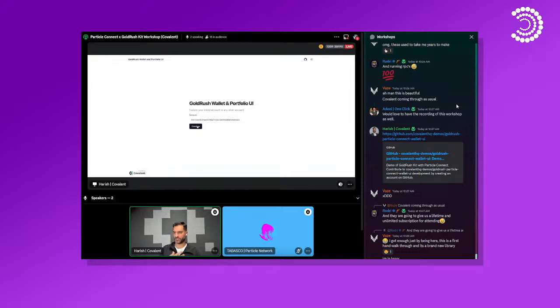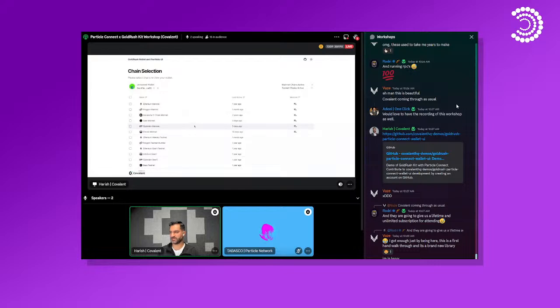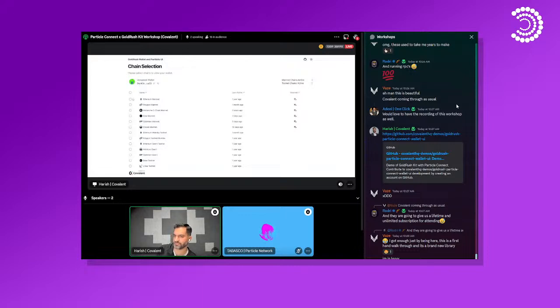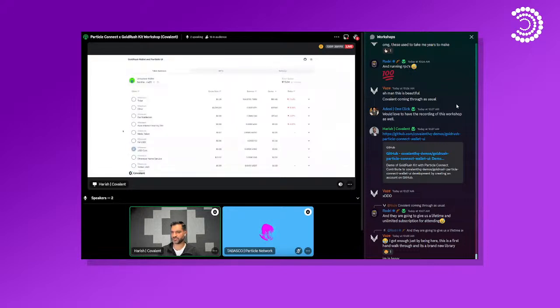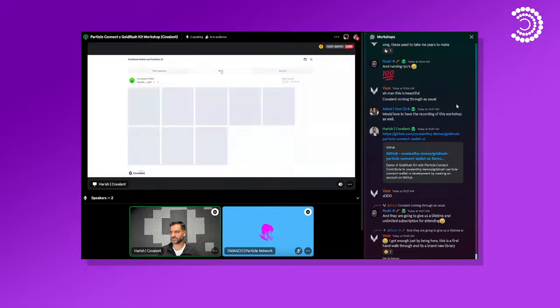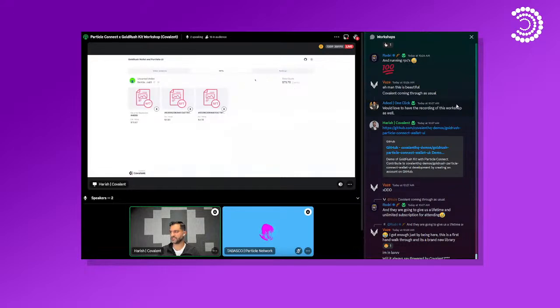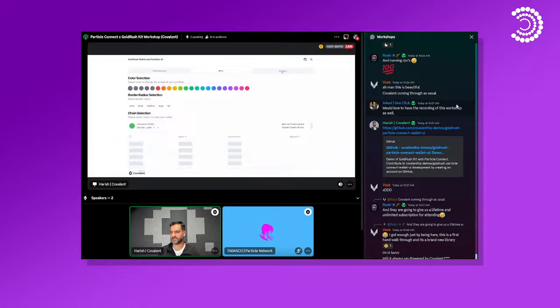And now with that wallet that was set up from the Particle Connect mechanism, I can now go in and use this as a wallet or portfolio tracker. I can pick a chain. So this is the first view where you can select the chain that this wallet is active on, and then I can actually see all the token balances associated with this wallet. I can see the underlying NFTs. And then we've actually got this little settings field here where you can play around and see some basic style changes.